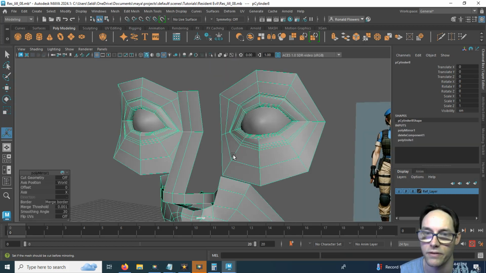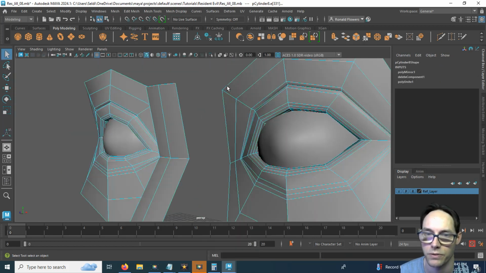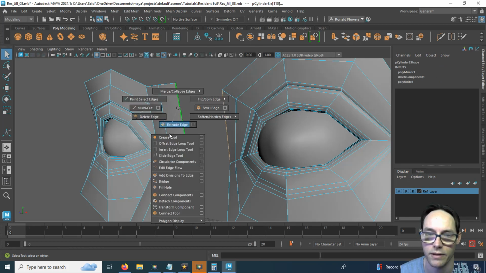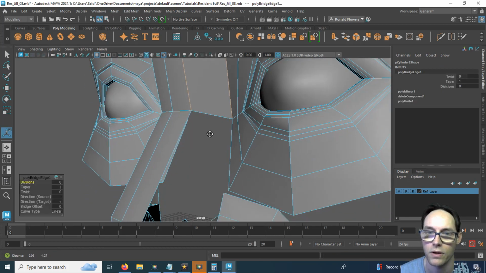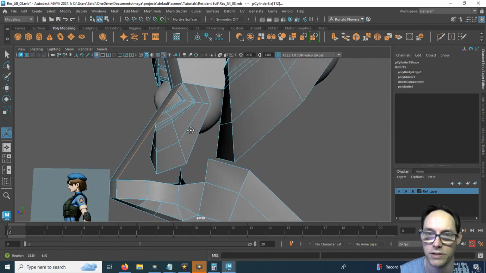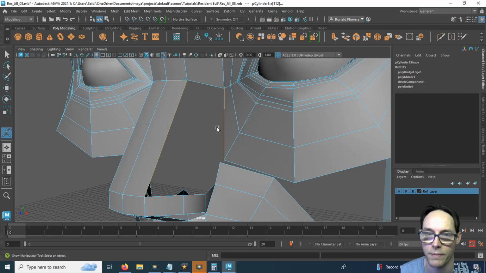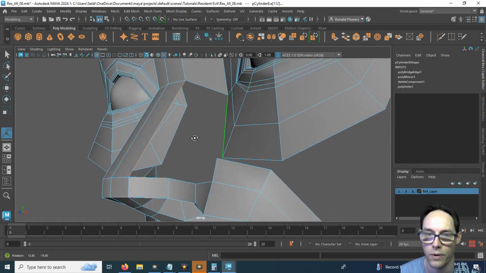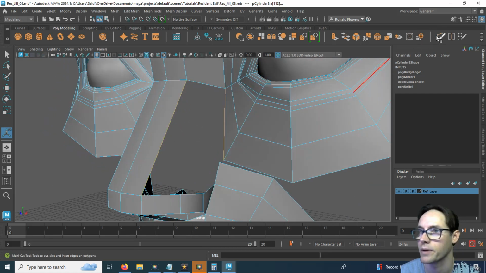Let's go ahead and grab the face, and I'll go to edge mode, and I'll grab these two edges, and then hold shift, hold right click, bridge. Grab this one, grab that one, and you can see we actually don't have the right amount of definition here. I want to split this a little bit, so I'm going to go get my multi-cut tool. I'm going to hold control over the bridge of the nose here and just split it.